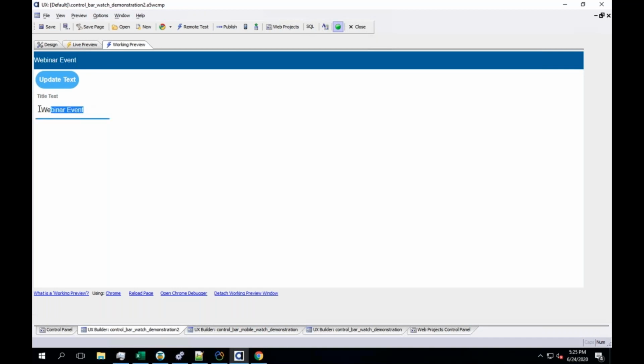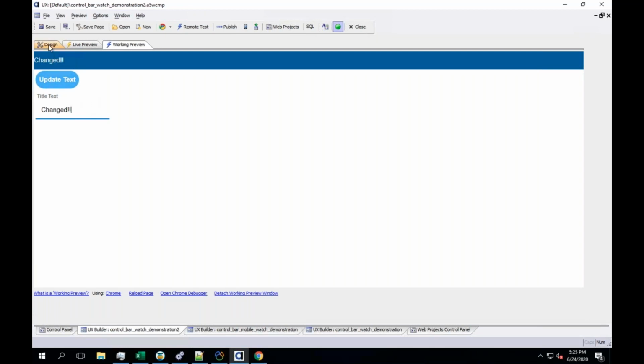Check that out. It's actually fast enough that it'll do it even before I'm done there. It depends on how that gets triggered. But notice every time I change this title text, it basically runs that little piece of JavaScript and updates my control bar automatically, which is really cool. Now I can still update that control bar with other methods, but I've got both of them valued. Now the important thing, and really why I love watch events, is now I don't have to worry about it.